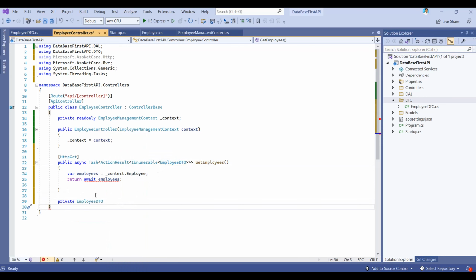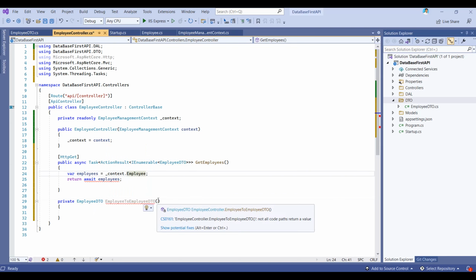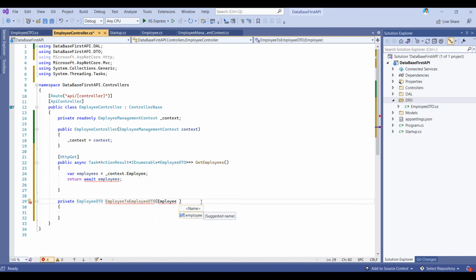You will pass employee here, and it will convert from employee to employee DTO. I can copy this one and add it here, and this will accept employee as input and return new employee DTO.